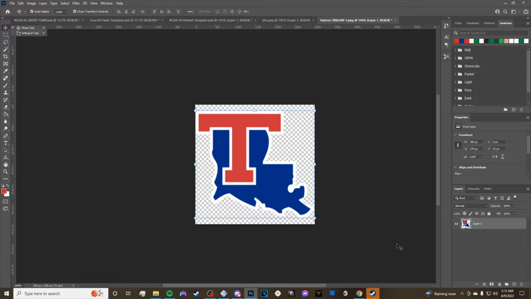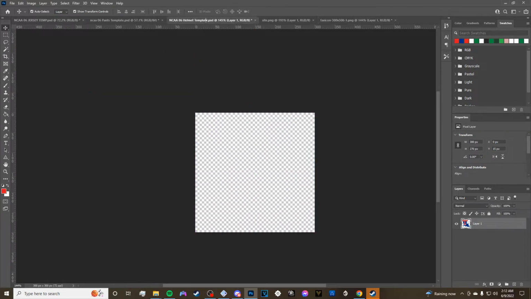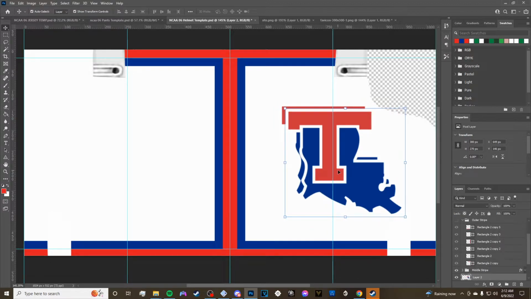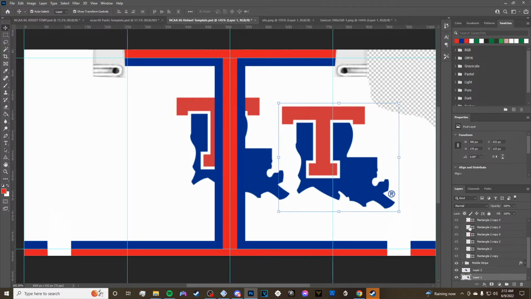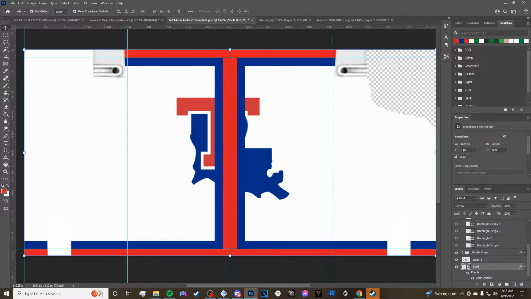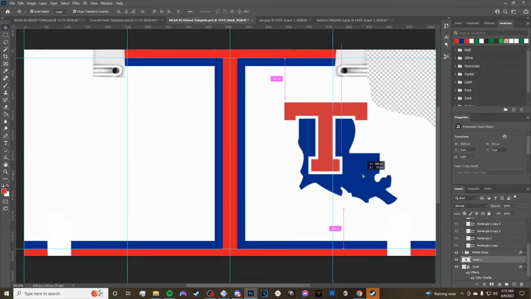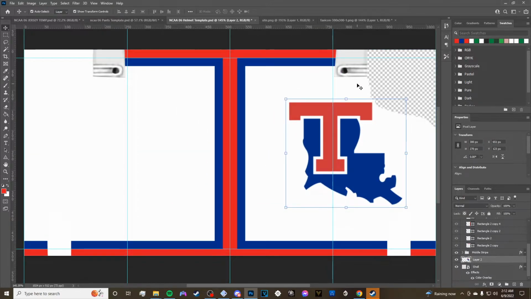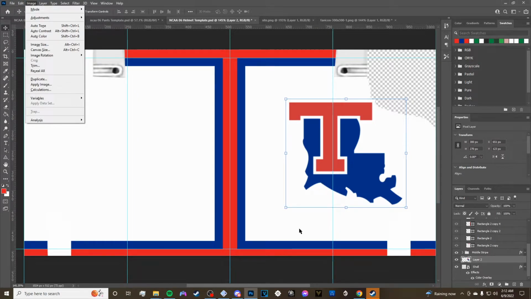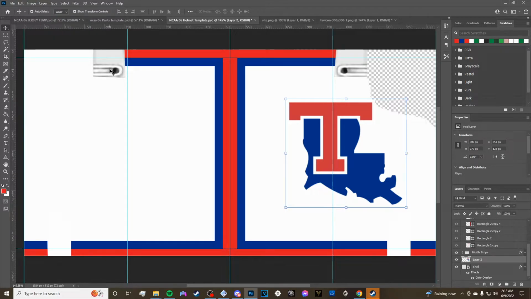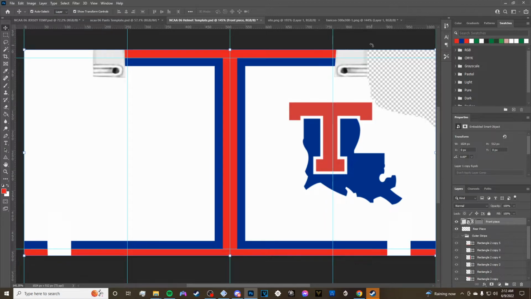Alright, for logo placements. Now, you gotta get your logo, and you can just drag this right over to the helmet template. This was one when I didn't have the trademark, so we're gonna delete that one. Drag this back over here. Now you see the logo is way too big and it's at the wrong place. Remember that these points are going to be your guides right here, the front piece, because that is going to be the front of the helmet.